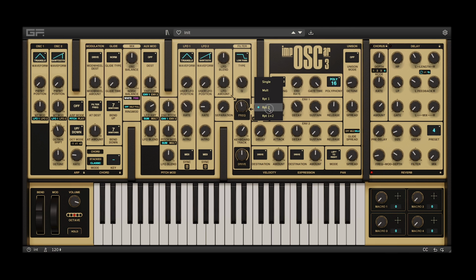Let's set this to have envelope 2 repeating. We can also set the envelope rate from 1 beat in a bar up to 64 beats in a bar. Let's leave that at 8 beats in a bar. And then let's set our gate time to 50%. Now let's add some of envelope 2 to our filter frequency and bring that frequency down so we can hear the results more clearly.